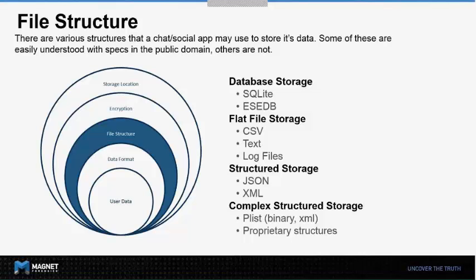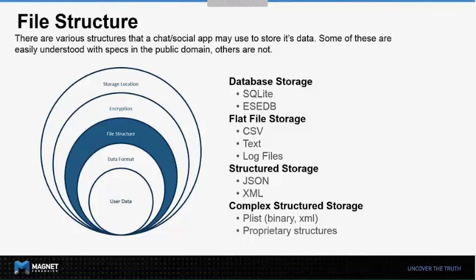The next type of storage is flat file storage. You see a lot of log files that have these. It's a line-by-line log of what's going on. And text-based storage and CSV storage. This isn't as common as database, but you still find it, especially for log files or transactional data.